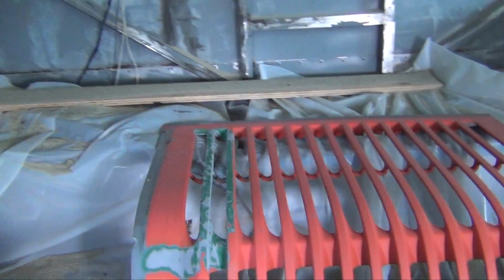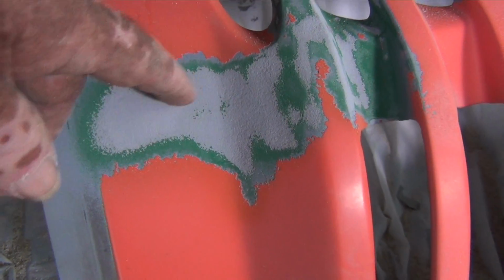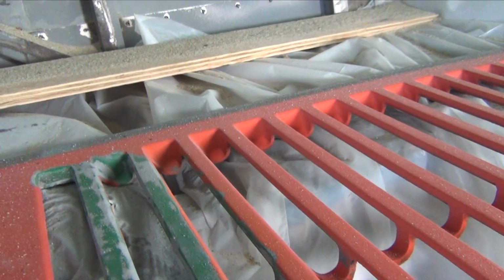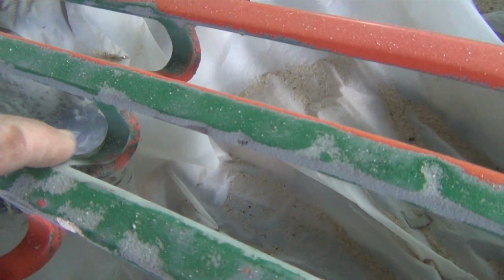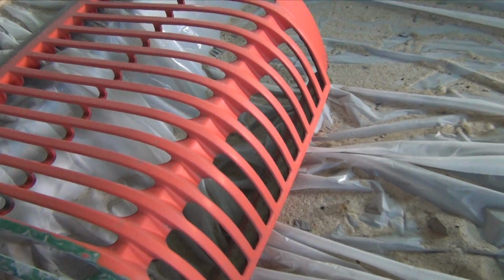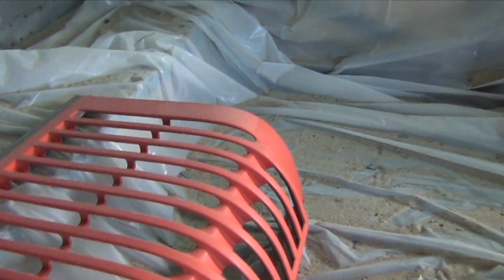Now this thing here, if you run it, it'll go down to nothing. But here's a very quick swipe. It takes it down to that green that it used to be. But most importantly, you can get down in there and on the sides with no struggle whatsoever. So I'm going to order a couple more bags. And yeah, we can do all this outside along with that big rear door and finish this thing here.